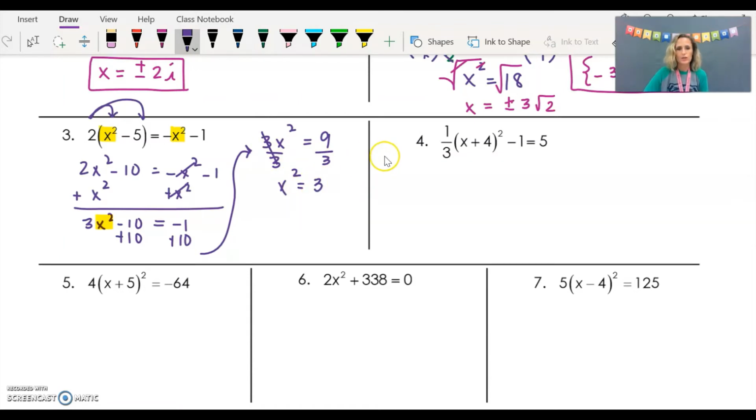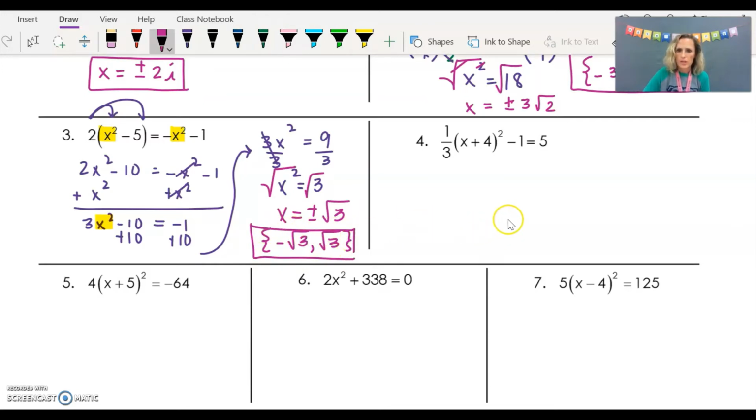And I'm ready to take the square root of both sides. So square root here and square root here. That gives me x equals, don't forget your plus or minus, and then just the square root of 3. We can't simplify the square root of 3, since there are no perfect square factors inside of it, so that one's complete. You can either write it this way, or we could get fancy and say negative radical 3 and positive radical 3.